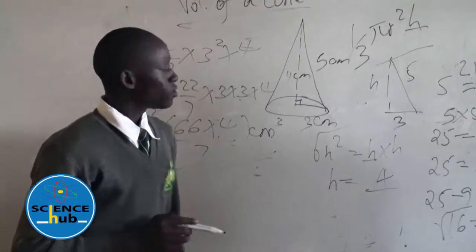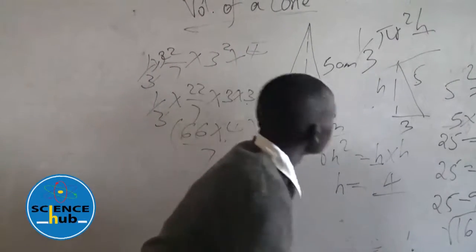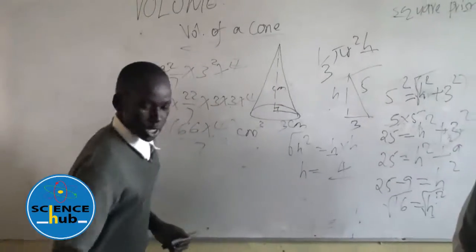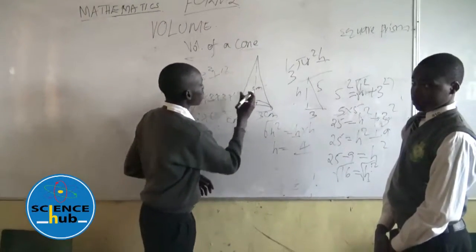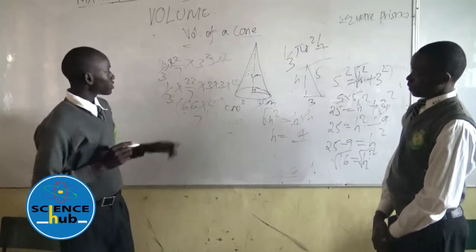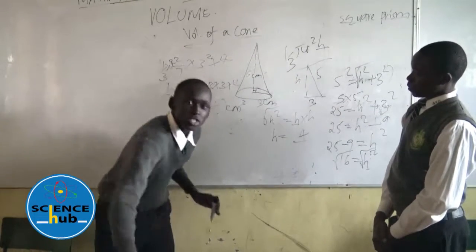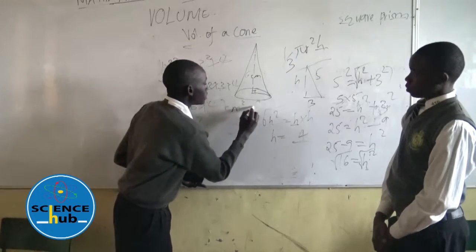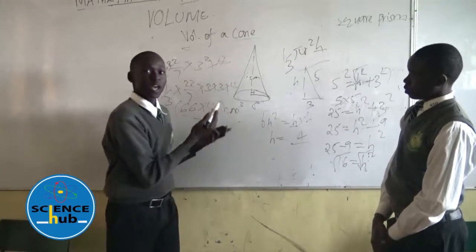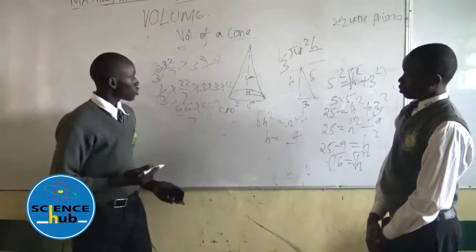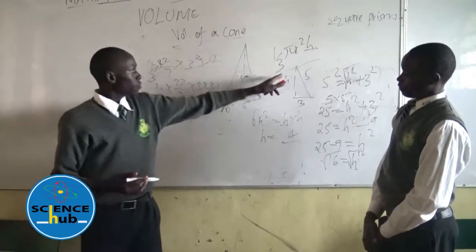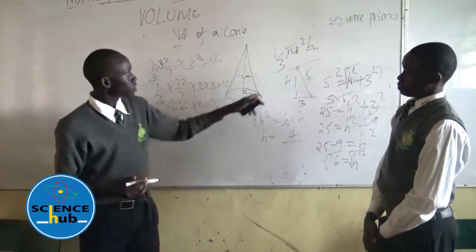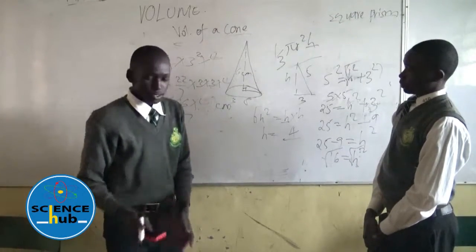And just to give you a simple homework, what if you're told to check this dimension, let me just change it to be, let's say, 6 centimeters, and this to be 6 centimeters. I'm just going to use the same formula and find it. And if not given the radius, and you're being given the diameter as 8, do you know how to find it? The diameter is just the same as 2 radius. So you're going to make use of this, get the radius and the height, and find the volume using this formula, a third pi r squared h.